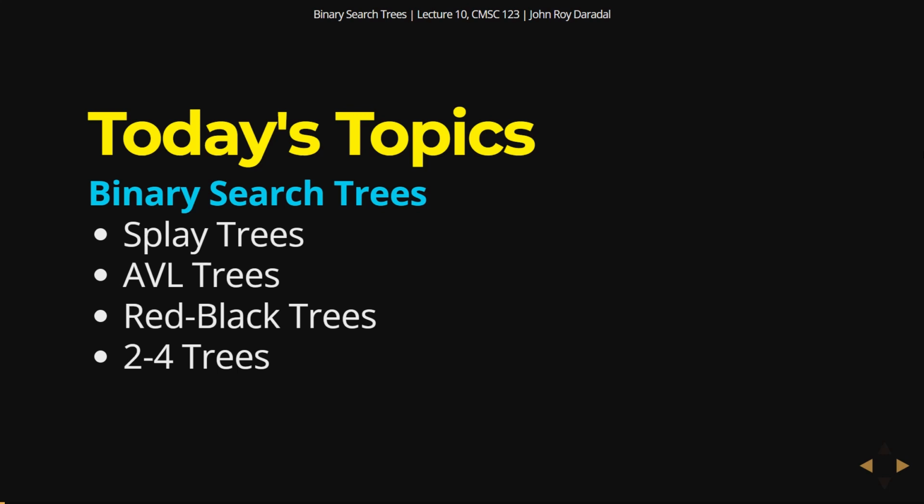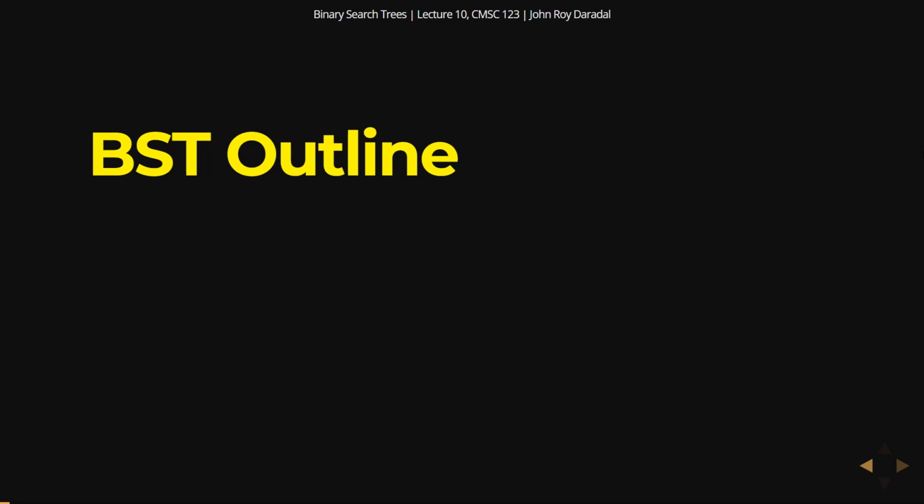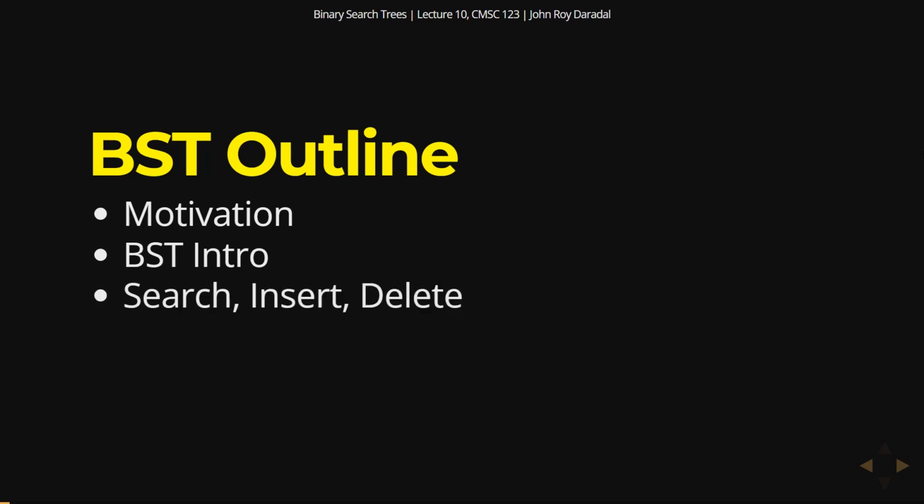Okay, so let's start. In our discussion of the BST or the binary search tree, we will follow this outline. First, we will give the motivation as to why we need BSTs. And then we'll introduce what binary search trees are all about. And then we'll take a look at how to do search, insert, and delete in BSTs. And finally, we will also discuss the performance of the BSTs.